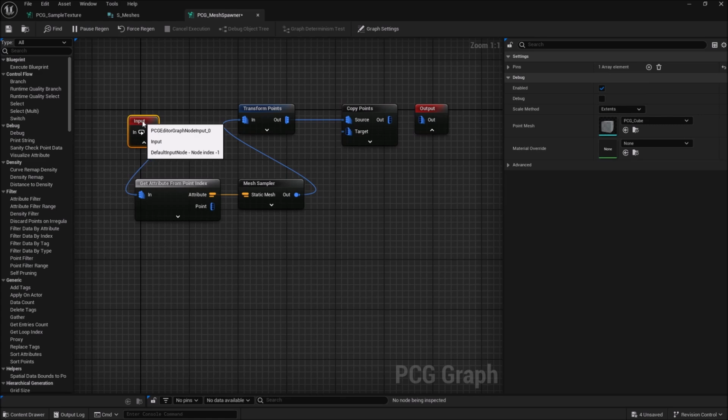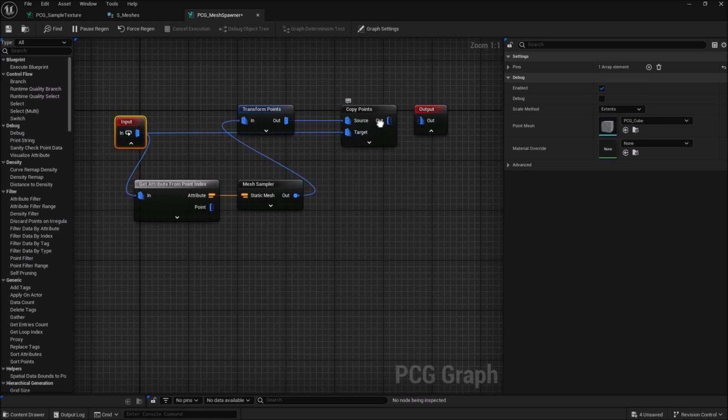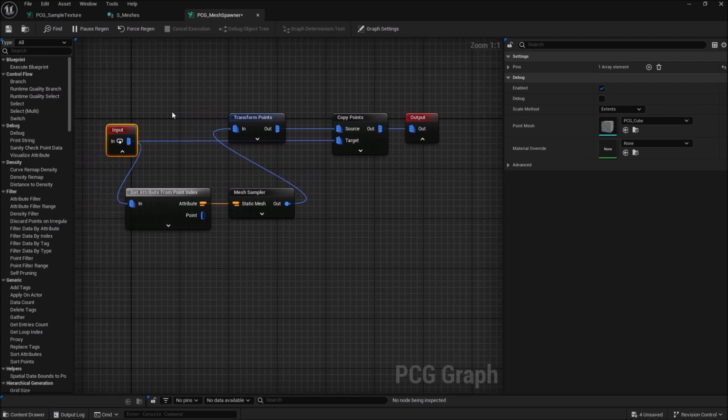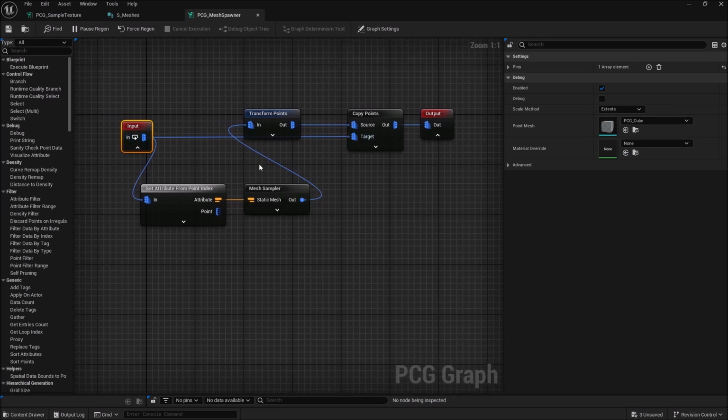Then our target here will be, again, from the input, because it's also our target. And then we connect it directly to output, because we're gonna continue with the next graph. So at least for now, it's working.